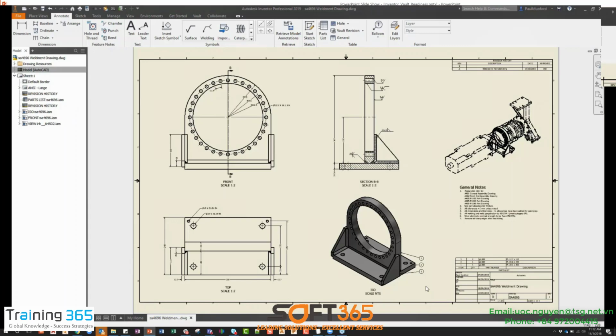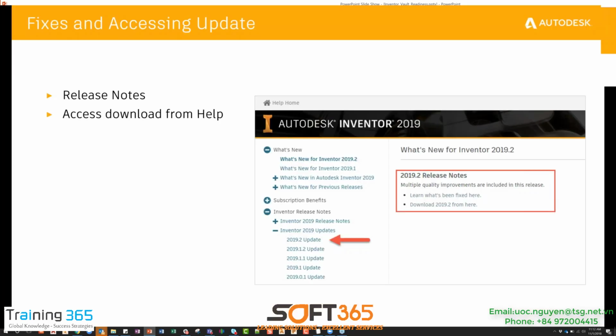A few quick notes. In the past, when we released, you would notice that there would be a README. Those have now been renamed to release notes, and they are in the help page. And you will see that there's an Inventor release notes and an Inventor release notes for 2019 and the subsequent dot releases that have been released in the last year for 2019.